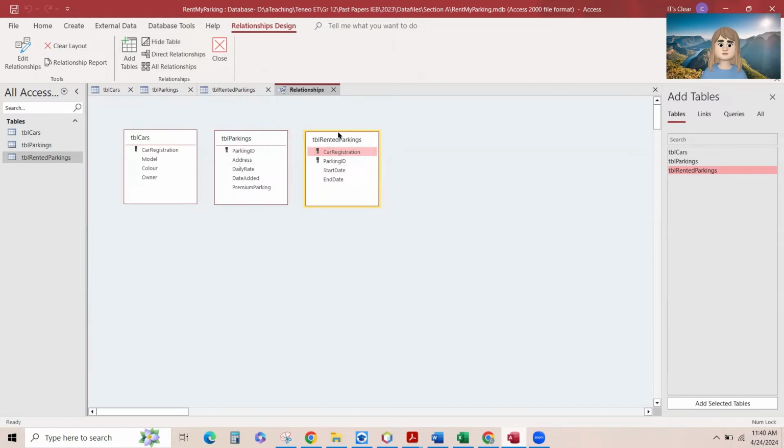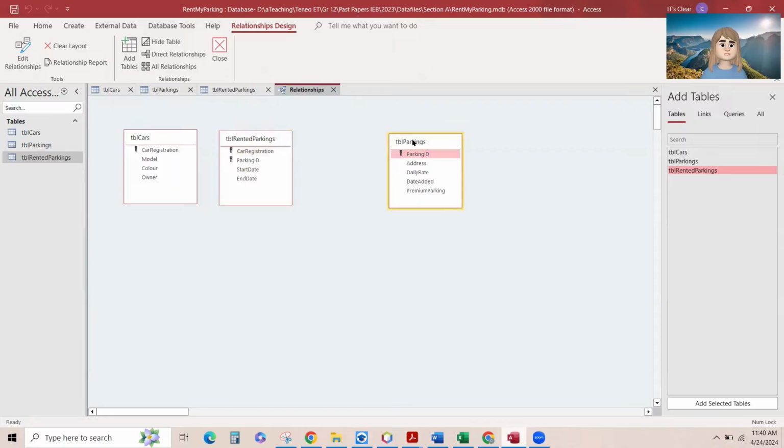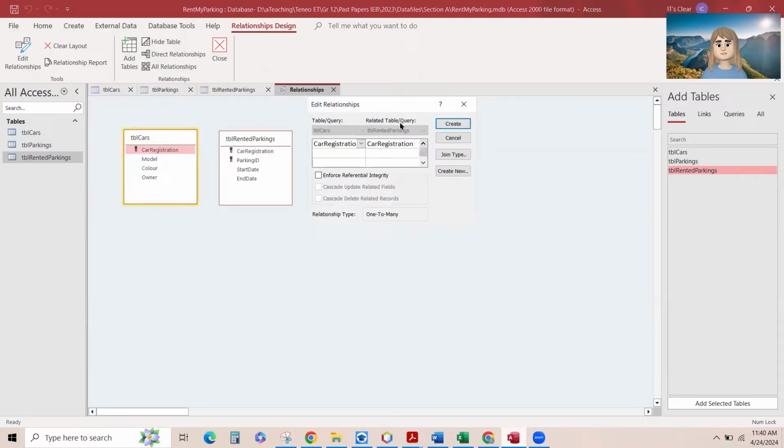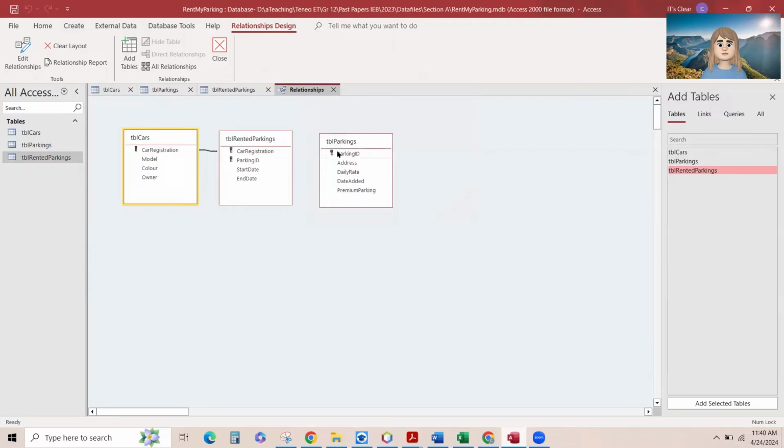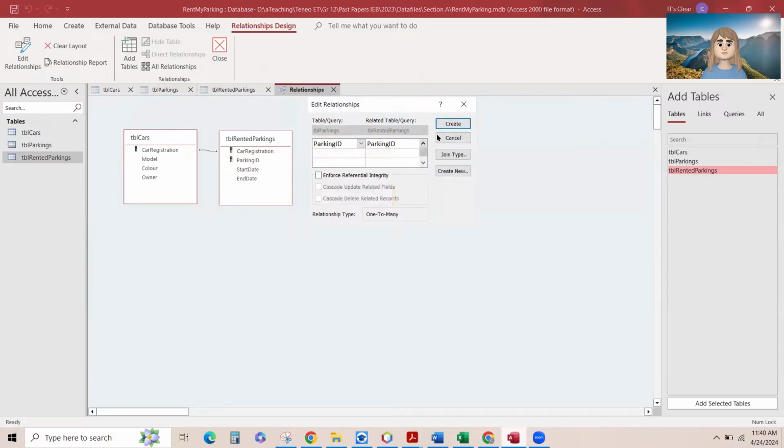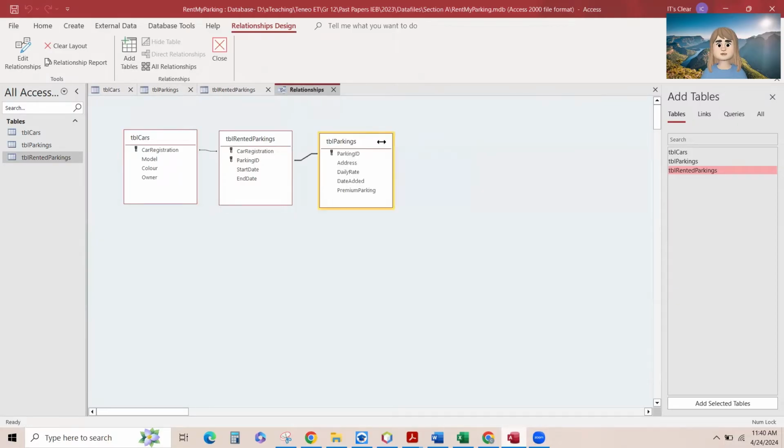So I'm actually going to put this table in the middle. And I'm going to click on car registration and drag my mouse to car registration there and create a relationship. I'll just say create. And then here I've got parking ID. Here I've got parking ID. I'm going to click there and drag to there so that I can create a relationship there.